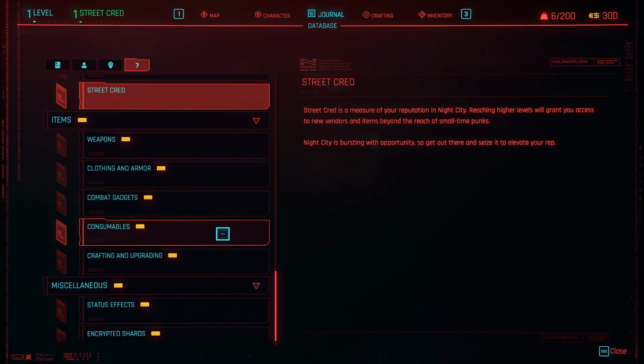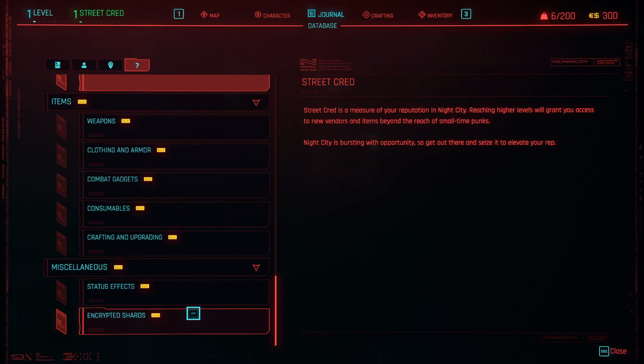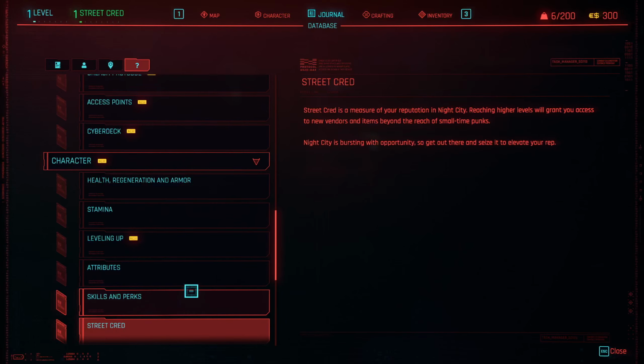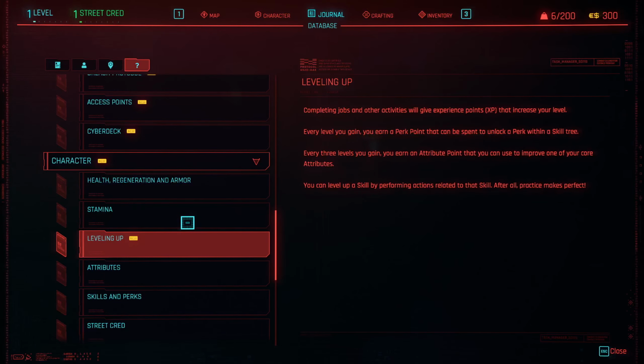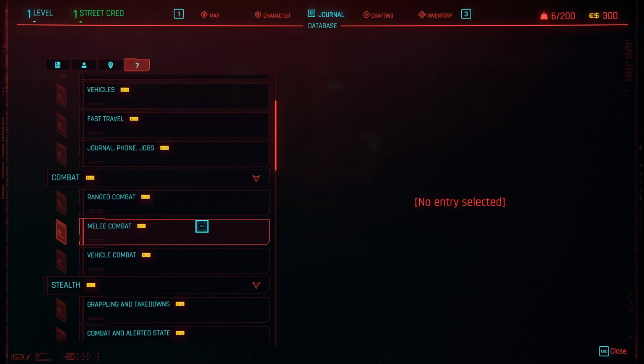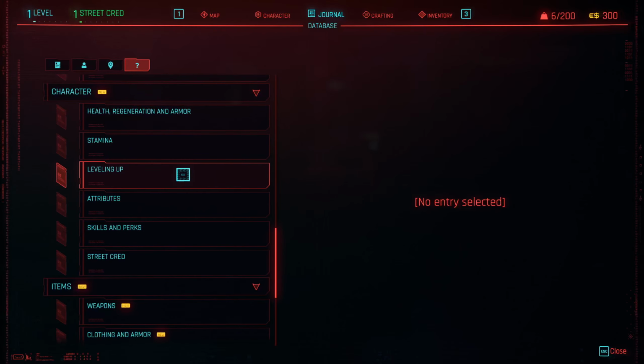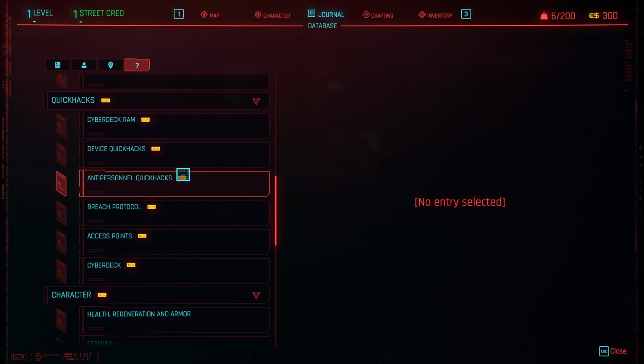So, combat gadgets, status effects, encryption shards. Yeah, this is stuff that, again, leveling up. Every level you get. See that? That's what I mean. Like, somehow, or maybe, no. It's only certain thingies in here that do not refresh. Oh, okay. For some reason, it was this level up thing. Maybe I broke it. Who knows? But it's working. But it's not checking it every time.